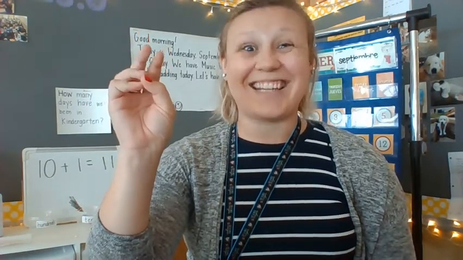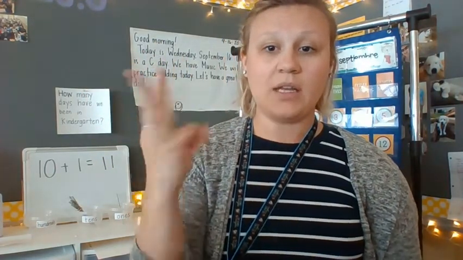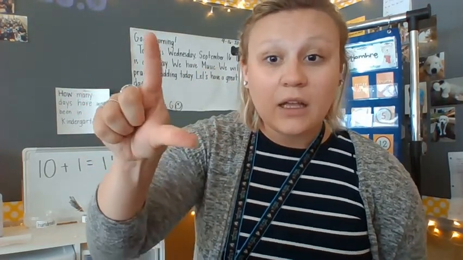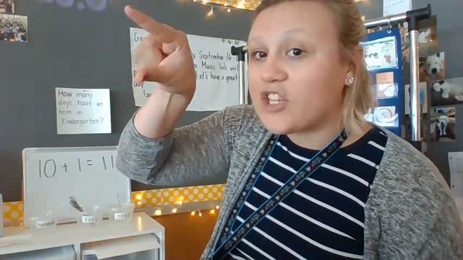All right, now to do 16. Do you remember how we made the number 6? All right, so we're going to do 2 flicks. So we'll go 1, 2, and that is 16. Okay, so we go 1, 2. To do our 17, we make our 7, and we do 2 flicks. 1, 2. For 18, we make our number 8, and we go 1, 2. For 19, we make our 9, and we go 1, 2. For 20, we're going to make some chompers, and we're going to chomp 2 times.